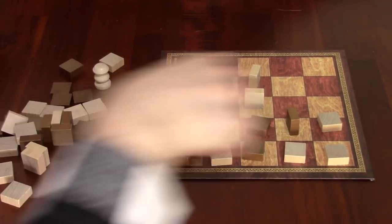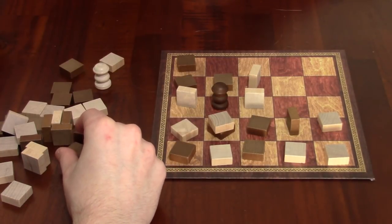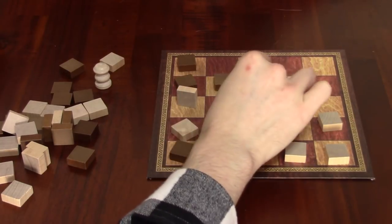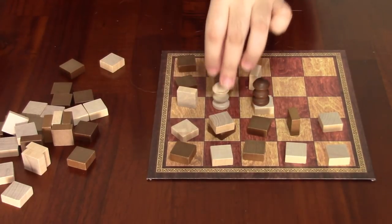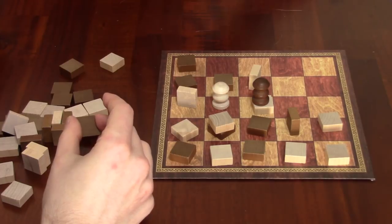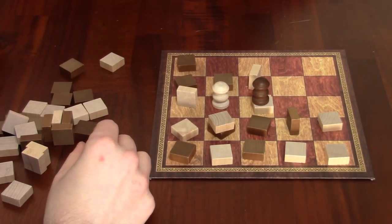Pick up a stone. Ooh, one thing. No, we're good. I could move there. Flatten your wall. Ooh. Can I do this? Yes, you can. What a game. There's a lot of possible moves that you can do in this. Like, it's tough. All right. Cut through. It is.